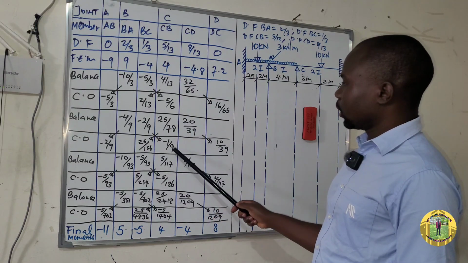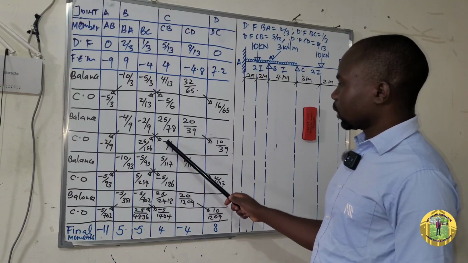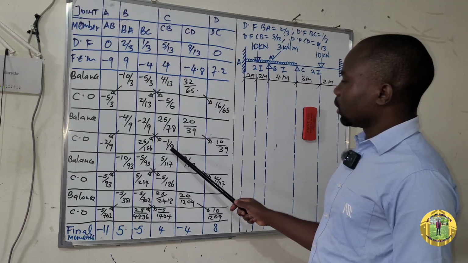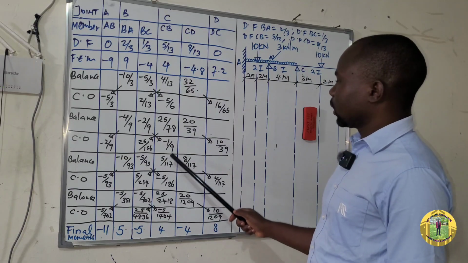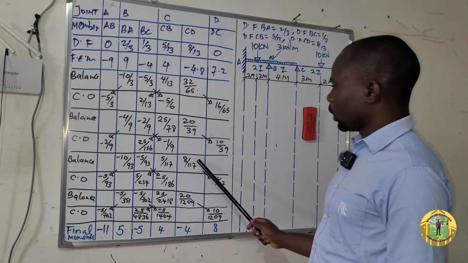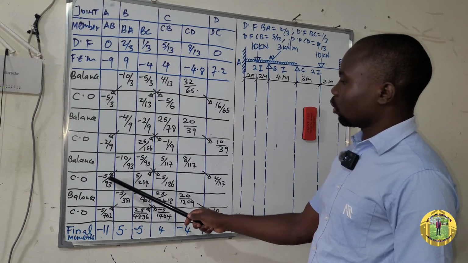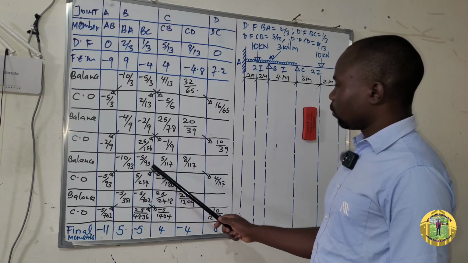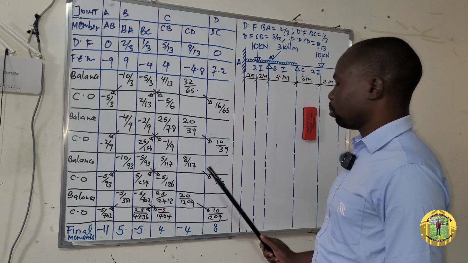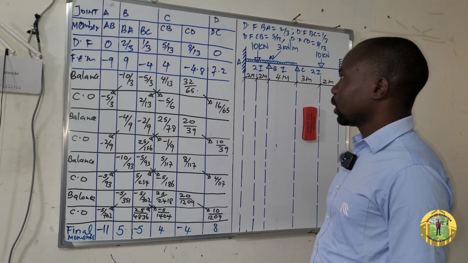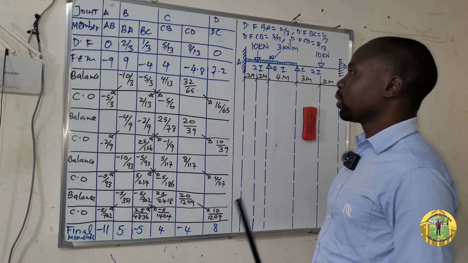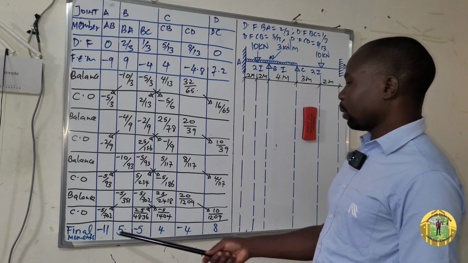Again, repeat the same procedure to this one. So change this sign to positive. And then positive 1 over 9 times 5 over 13, you will get this one. Positive 1 over 9 times 8 over 13, you will get this one. Carry over half of this to the opposite member, for each of the members. Repeat the procedure until you get something like 0.00 or 0.0 whatever, and then you will come to your final moment.